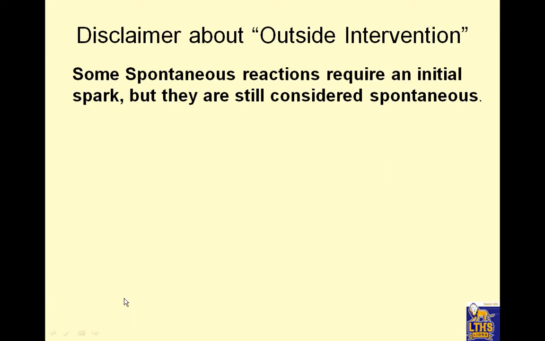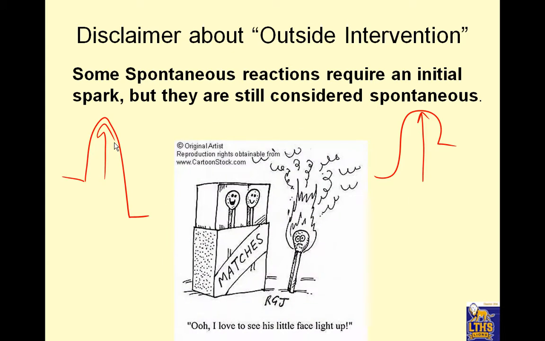Okay, so outside intervention. I said it happens on its own without outside intervention. Some spontaneous reactions require an initial spark, but they're still considered spontaneous. What is that initial spark for? Well, every reaction goes up first, then down. So the initial spark might be the activation energy it takes. But for a spontaneous reaction, once it's gotten that activation energy, it continues.